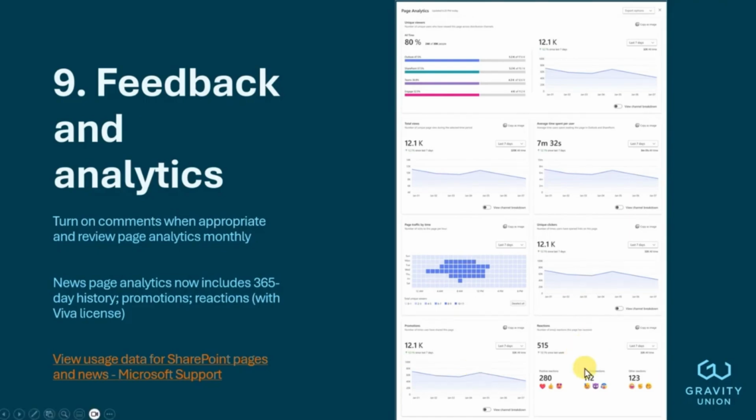As well, reactions. So there are different reactions in different channels, and so it's starting to roll up that engagement element as well. I will look at this just to see what kinds of news topics people are interested in. I often see that the ones that involve people, or highlighting the good work people are doing in the organization, or celebrating people tend to be the most popular. Hopefully you'll see that too in your page analytics and create more content like that resonates.